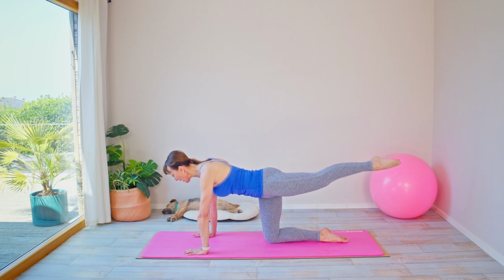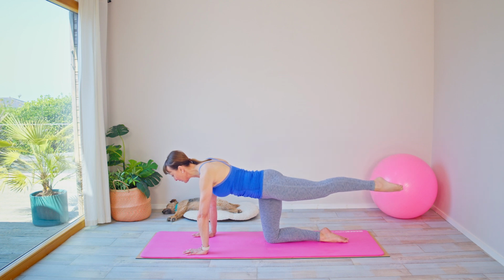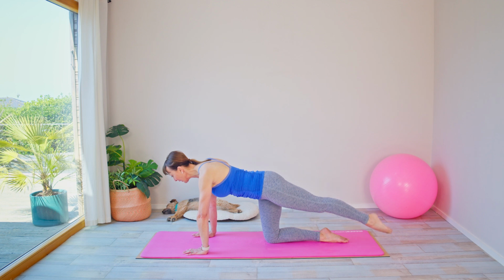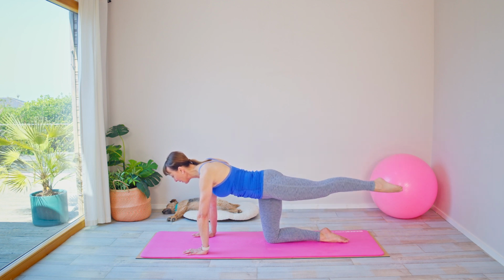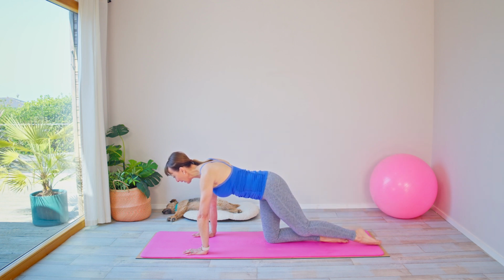Lower and lift. Lower and lift. Lower and lift. For 4, 3, 2, 1. Well done. Come back in.